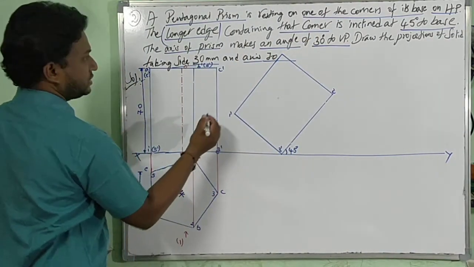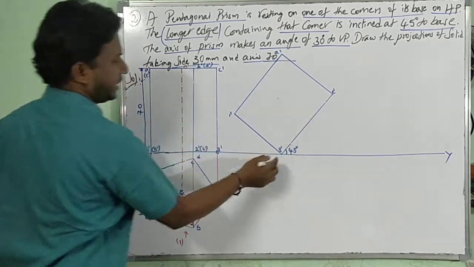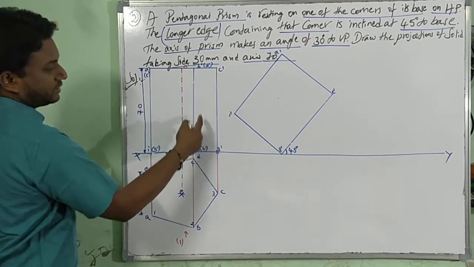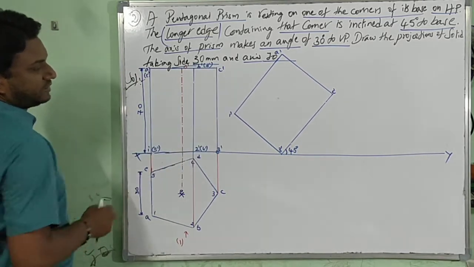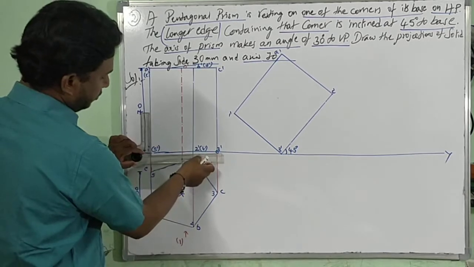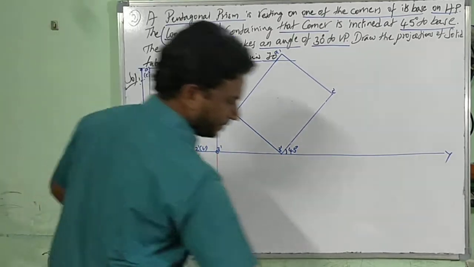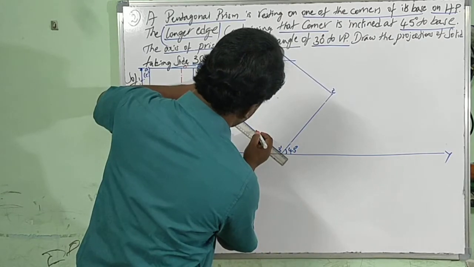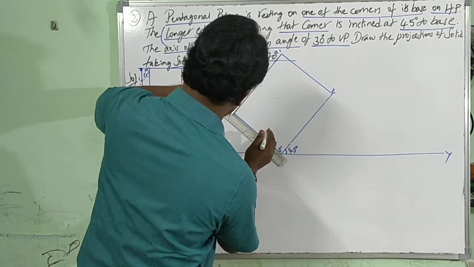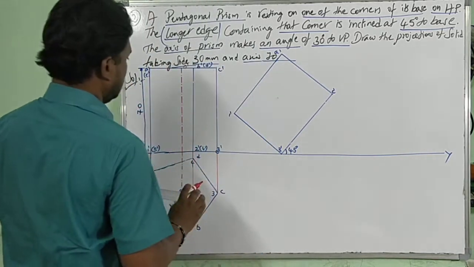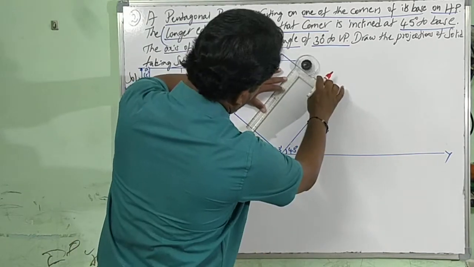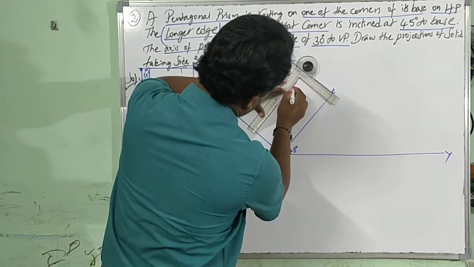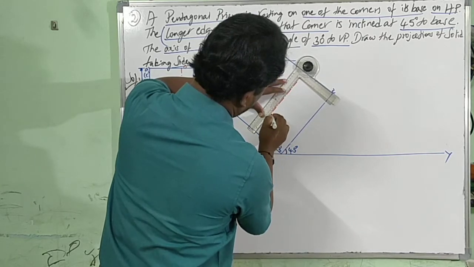Dash, this is 1 dash, this is A dash, C dash, 3 dash, box, rectangle box, A dash, 1 dash, 3 dash, C dash. Inside that, this distance and axis distance has to be measured. Just try to measure at a distance according to your measurements. As per your problem, whatever you are doing, try to measure and try to plot the axis line.